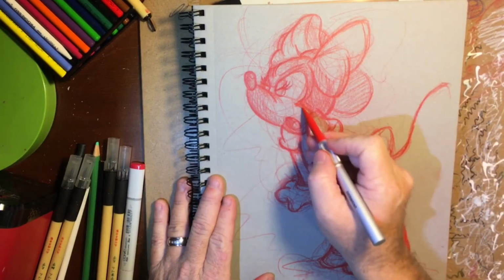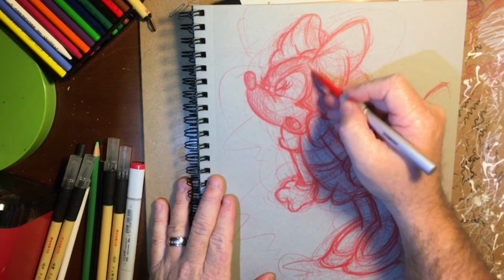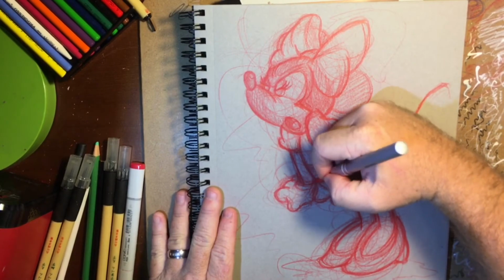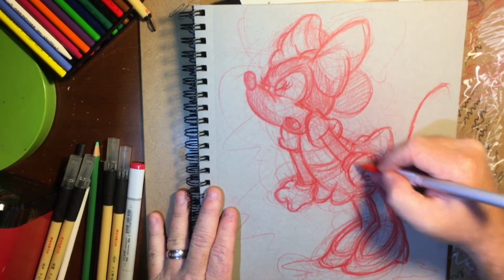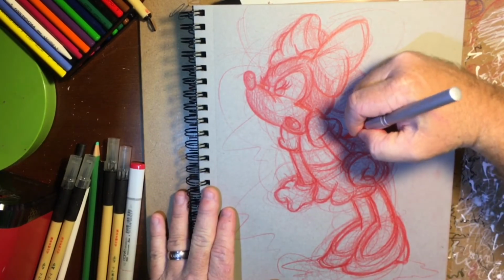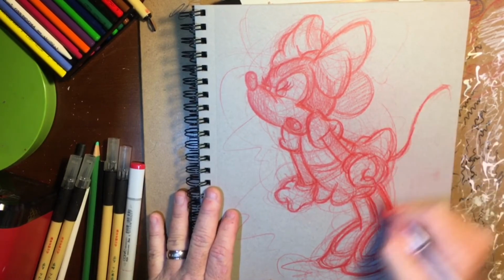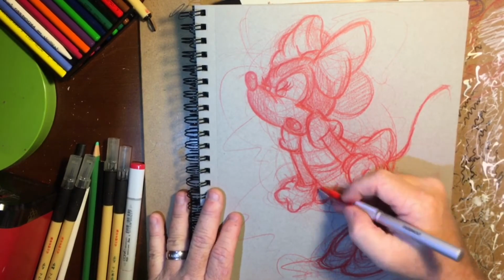Where it gets my griddle is whenever you meet somebody that is in the discipline that you love, such as art. And I got to meet some of the guys and gals that worked on The Lion King, that worked on Beauty and the Beast, Pocahontas, and the guy that I was talking to worked on Lion King. He worked on Pocahontas, and he worked on Lilo and Stitch. And to see that, and to meet these people, and to talk with them, was just fun.